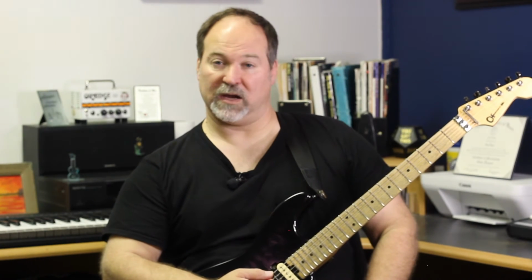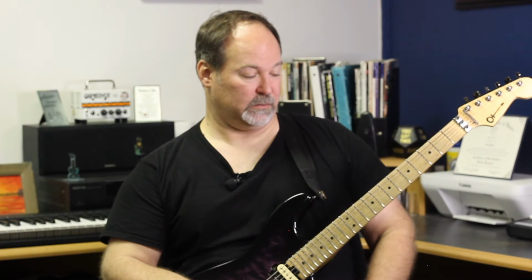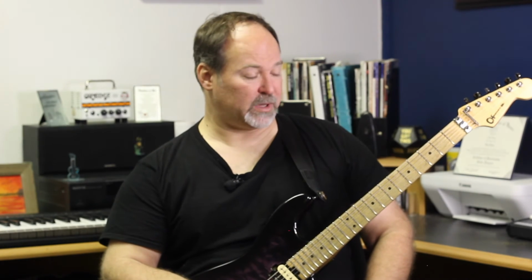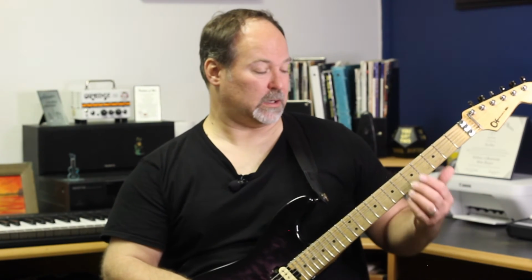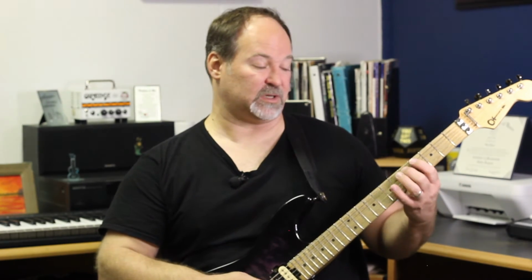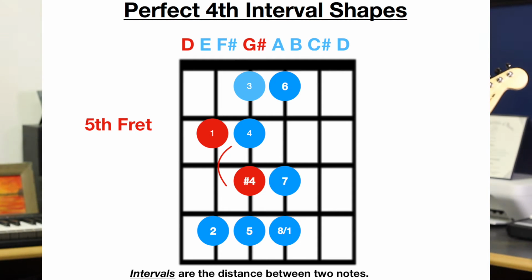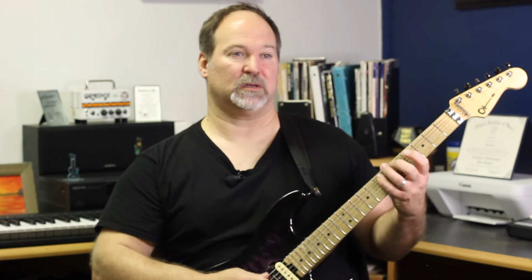If we raise a perfect interval, it becomes augmented. And again, hypothetically, you can raise any perfect interval, and it will become augmented. But specifically, the fourth is going to be the one. We raise the fourth up, it becomes an augmented fourth. All right. Now this is also your Lydian sound, once we get into modes.